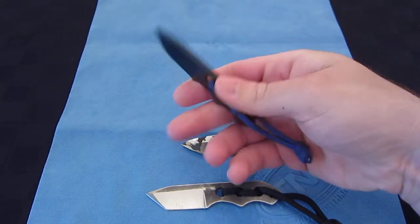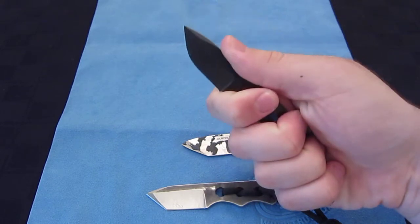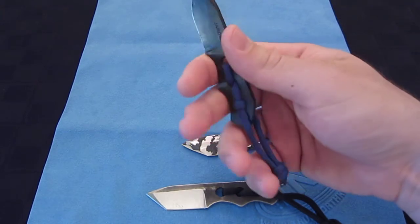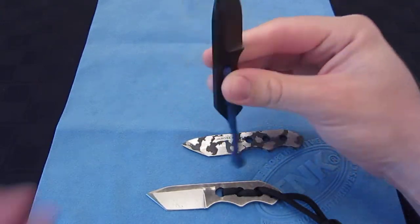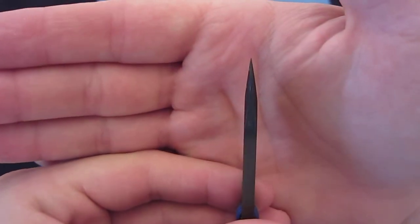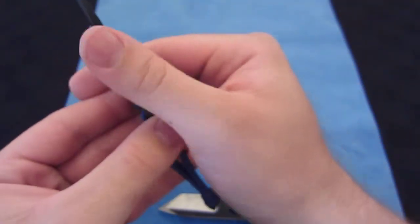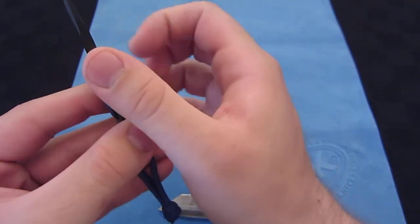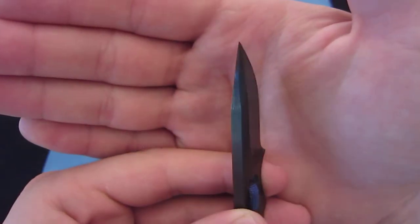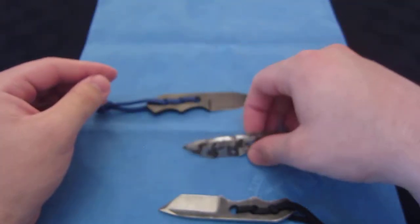And I probably wouldn't use it as a primary knife, but I guess if you wanted to, you definitely could. Jesse's knives are super sharp, and it's a very comfortable design. Let's look at the tips on these. You can see the stock is quite thick, which is good for putting pressure on your thumb. It's spread over a large area, so it doesn't dig in or hurt your thumb. And the tip is sharp enough to penetrate those plastic blister packs, which are just annoying.